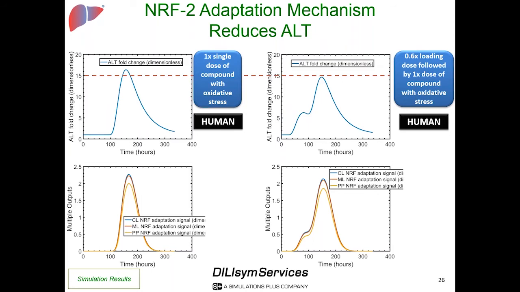And we see a similar view with ALT here at the top. So the fold change goes from above 15 to below 15. And really, depending on the timing and the size of the dose beforehand and the number of doses, this effect can vary in terms of how much or how little it affects the adaptation. But nonetheless, it's very much in line, at least practically speaking, with many of the adaptation patterns that we see clinically, including with acetaminophen, where people have been able to become tolerators of really high doses.